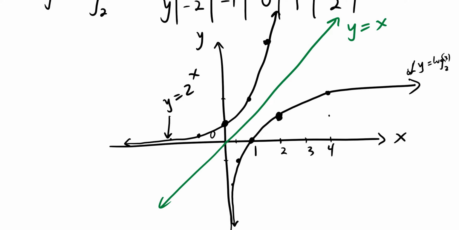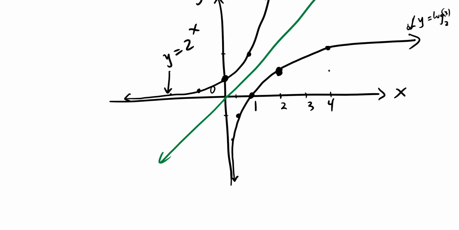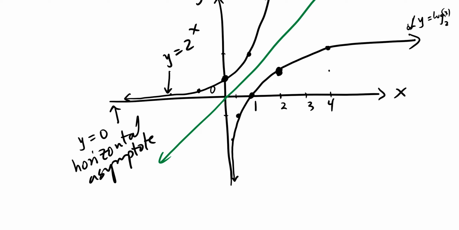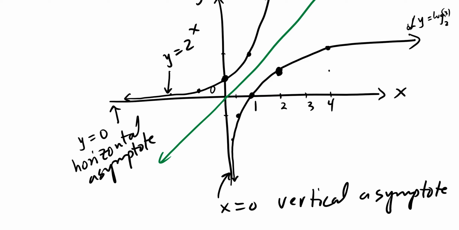What does that mean? That means if we fold the paper on the green line, the y equals x, the two graphs should coincide with each other, should be exactly the same. So y equals x is like a mirror. Notice here in the exponential, the line y equals 0 was a horizontal asymptote. In the inverse, that horizontal asymptote becomes x equals 0, which is the vertical asymptote, or vice versa. So you can have the exponential as the original and that's the inverse, or vice versa. So why did that change? Remember, when we work with inverses, we switch x and y. So I expected the horizontal to become vertical, like y equals 0, x equals 0.